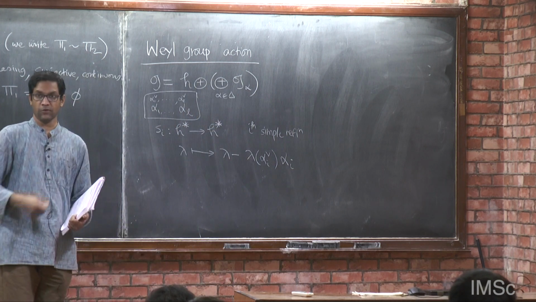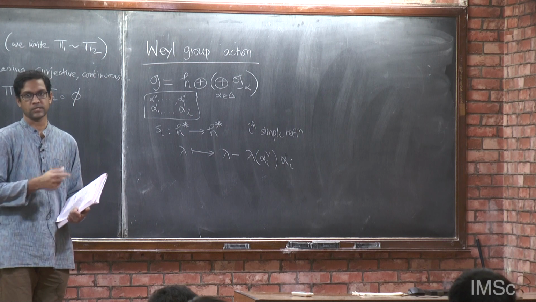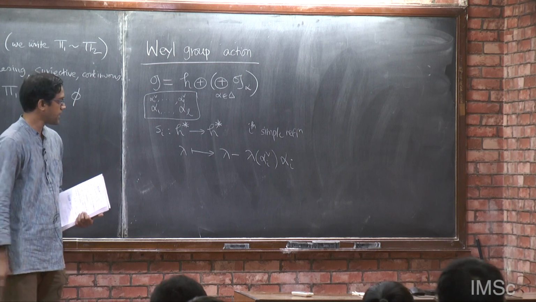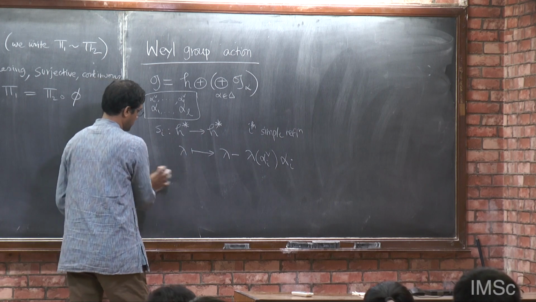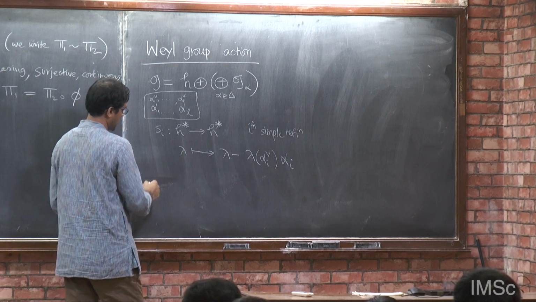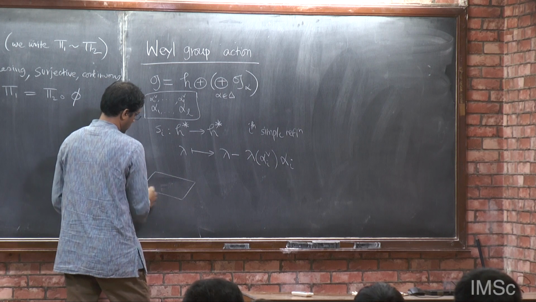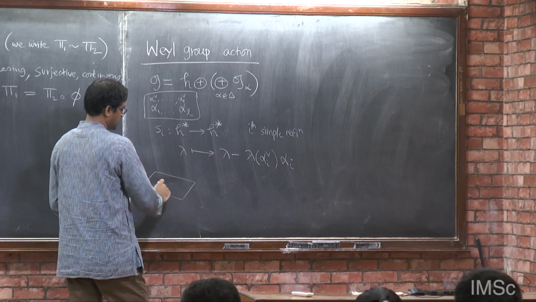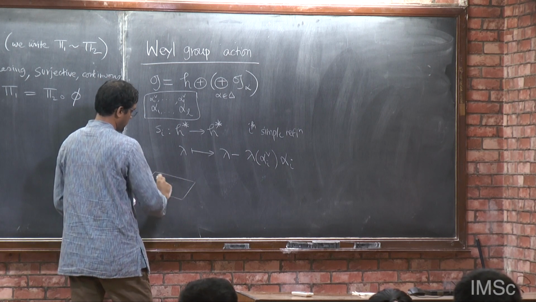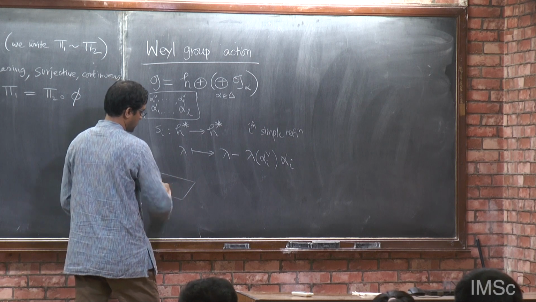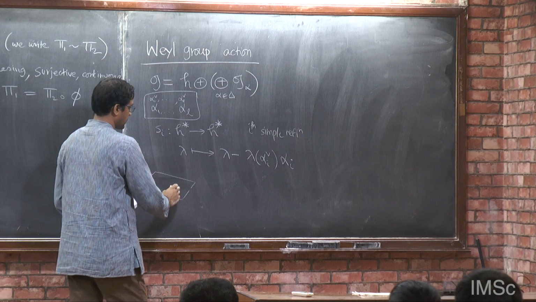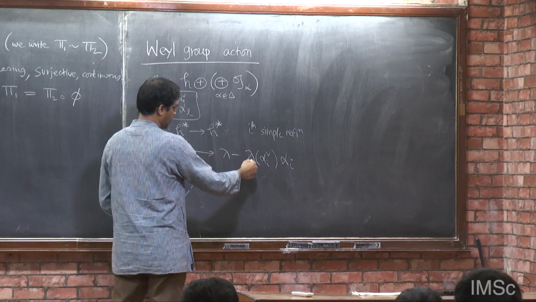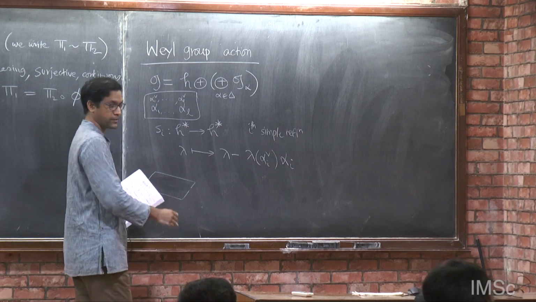This is the formula which defines the linear transformation. It's lambda minus lambda of alpha_i check times alpha_i. And if you have seen it before, you'll probably remember that this is a reflection, in the sense that there is a certain codimension 1 subspace that's pointwise fixed by this reflection. So there's a certain mirror; you think of it as a reflection about some hyperplane. The hyperplane is exactly all those functionals which vanish on alpha_i check.